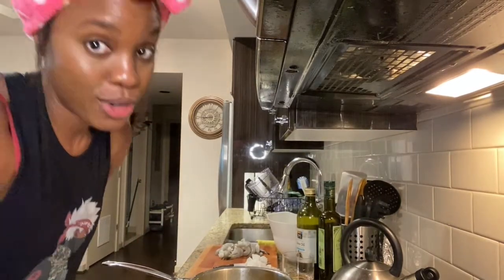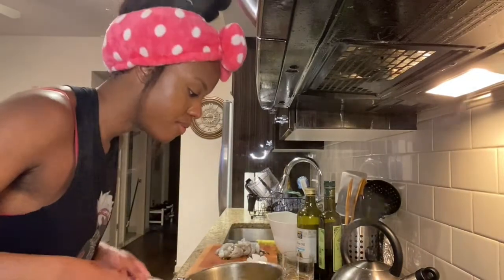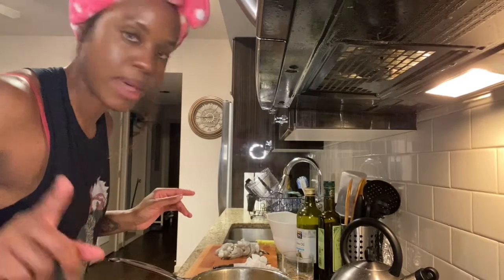So right now it's simmering, and I'm going to move on to my dish, which is going to be, I think I'm going to make shrimp gambas.